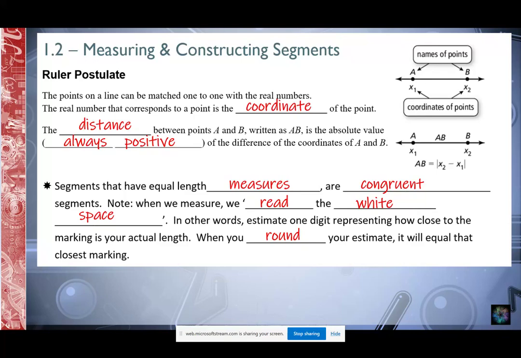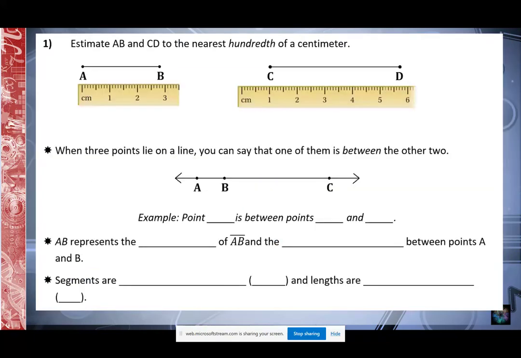And that extra digit just gives us some wiggle room when we do some calculations. And so we do want to always estimate, but the estimation is the number in the white space so that when we round it, it comes up to the marking that we think it is. So we'll do a quick little practice. I'm going to include that in this video.